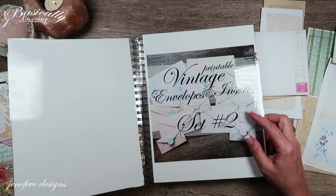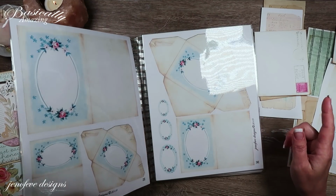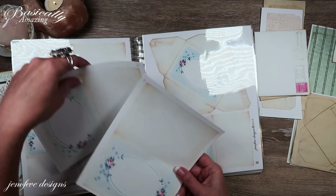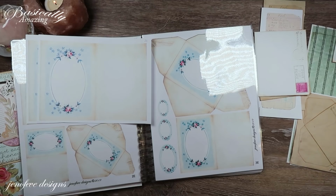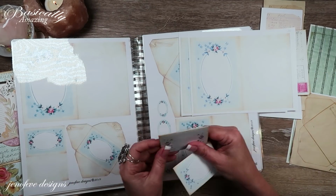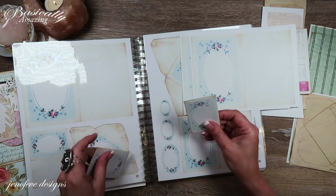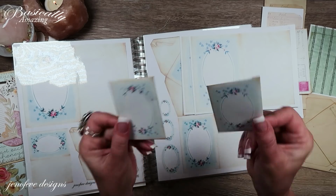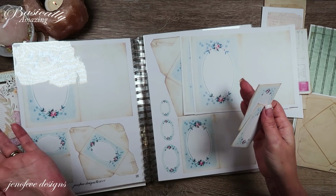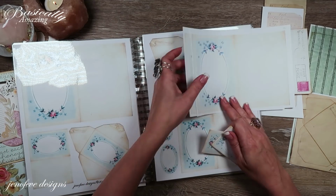on the vintage envelopes and insert set number 2, I printed page 2E. I printed 2 of them off because I want to use the little envelopes. So, let me cover that. So here's the little envelope and the insert that goes in the little envelope. So I kind of wanted to use those on the back side of the doors. Aren't they cute? It's like having like a stationery set, because I used this pattern earlier in the album. I think it's just too cute.